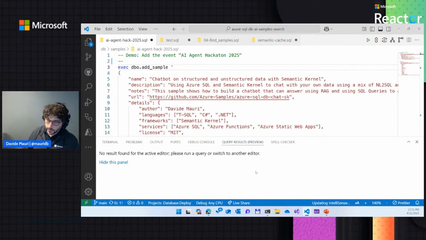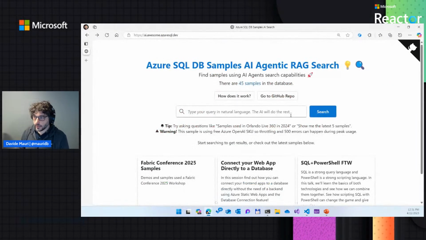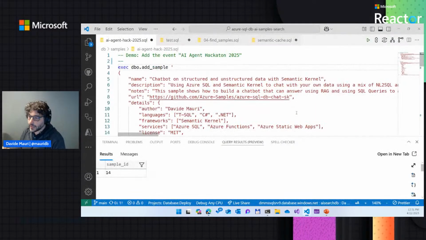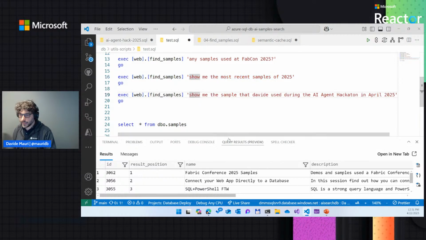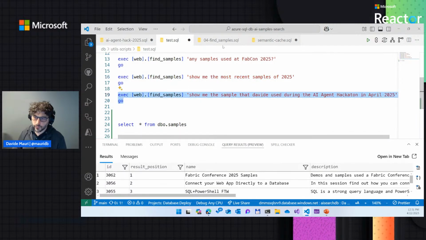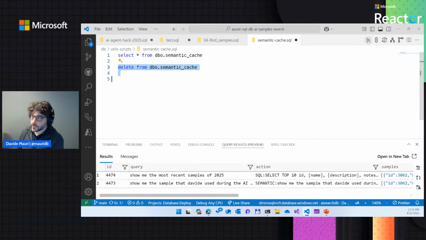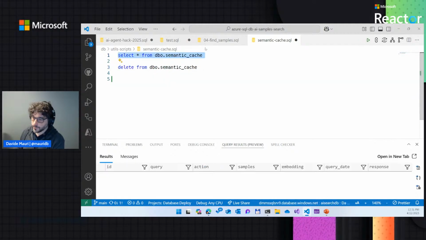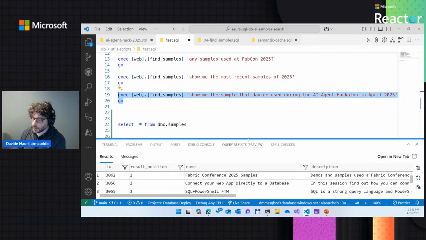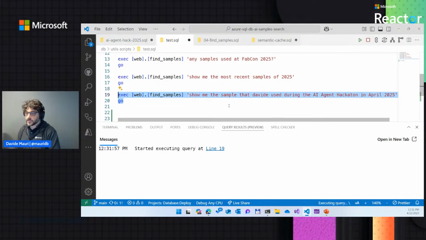And what will happen when this is done is that I can go here and ask again the same question, and you will see that this time it will return only the two samples that I'm actually using in this session. So I updated my two examples. Actually, you know what, we can first run this here, and then we can move to the website. Let me delete the cache to avoid recycling the answer I had before. So delete the cache. Now the cache is empty, so I can run my sample again. Before I had more than a couple of results, but this should return only two results, specifically the AI examples I'm discussing right now and the one that I will be discussing next.